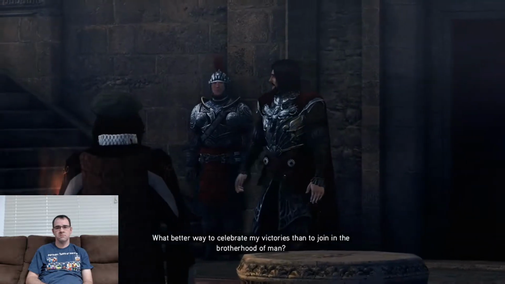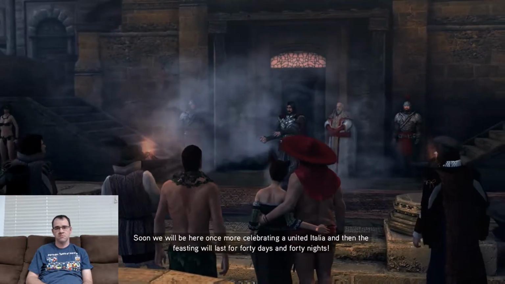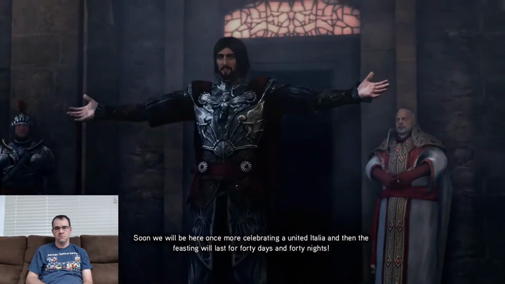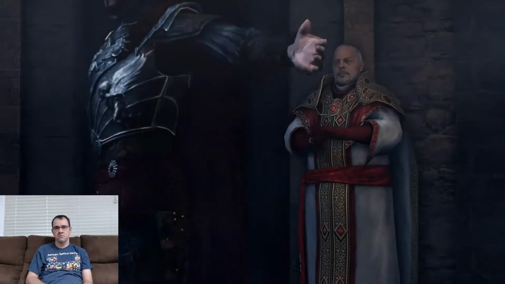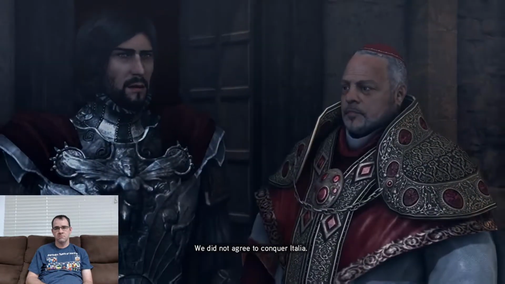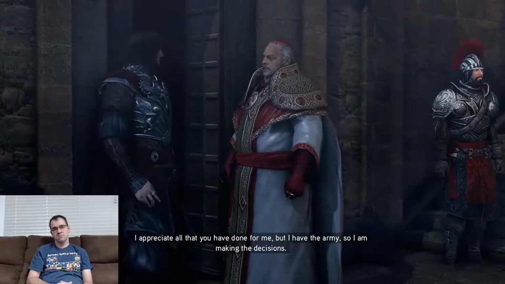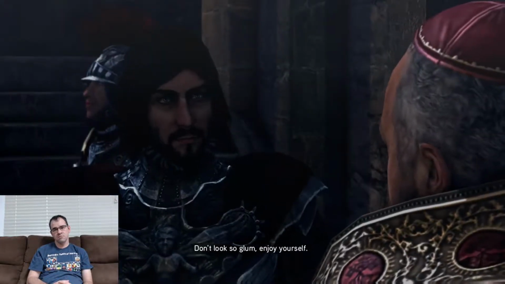What better way to celebrate my victories than to join in the Brotherhood of Man? Soon, we will be here once more, celebrating a united Italia. And then, the feasting will last for 40 days and 40 nights. Cominciamo ora! We did not agree to conquer Italia. If your brilliant Captain General says we can do it, why not rejoice and let it happen? You risk upsetting the delicate balance of control we have worked so hard to tighten. I appreciate all that you have done for me, but I have the army, so I am making the decisions. Don't look so bad. Enjoy yourself.